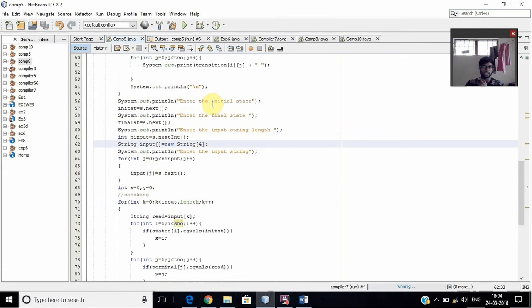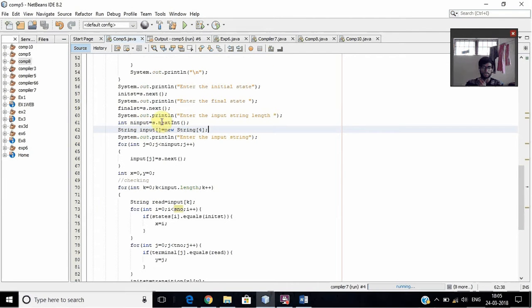Then SOP: enter the initial state, and it is used because it is used to invoke the initial method. In the same way, enter the final state. Here I've used the finalist because it is used to invoke the final method present in the system.